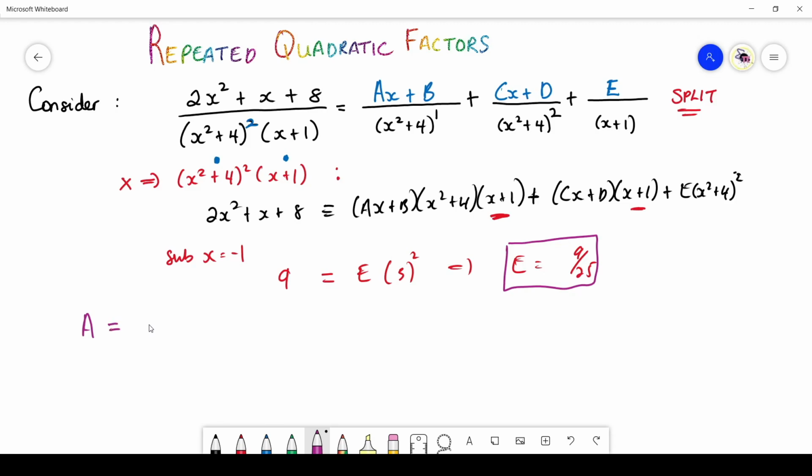You're hoping to get a value for a being equal to -9/25. You want to get a value for b being equal to 9/25. All right. You're going to get a value for c being equal to 1/5. And you're going to get a value for d being equal to 4/5. Okay, guys, so there you go. And we got the value for e being equal to 9/25.